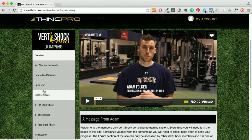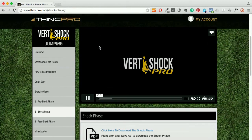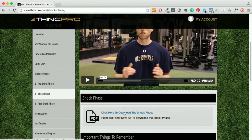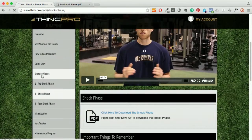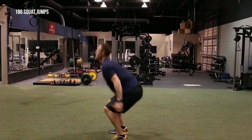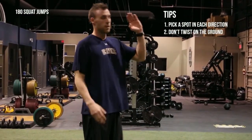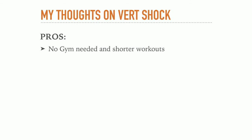Let's also take a look into the membership section of VertShock. Similar to the Jump Manual, you have the navigation on the left side. If you want to check out the workouts, you just select for example the shock phase, and you are greeted by a video of Adam who will explain the goal of this phase. You can also take a look at a PDF with the workout charts and print it or send it to your phone. There is a video for each exercise where Adam explains them in great detail — he not only shows the exercise but tells you exactly how to do it, shows common errors, and talks about the idea behind each exercise. In contrast to the Jump Manual, VertShock focuses heavily on advanced plyometric exercises and less on strength. This has a nice side effect that the average workout can be done in only 45 minutes and you don't need a gym membership. Overall, I like the VertShock site a bit more than the Jump Manual because of the shorter workouts, the better videos, and the easily downloadable and portable workout sheets.